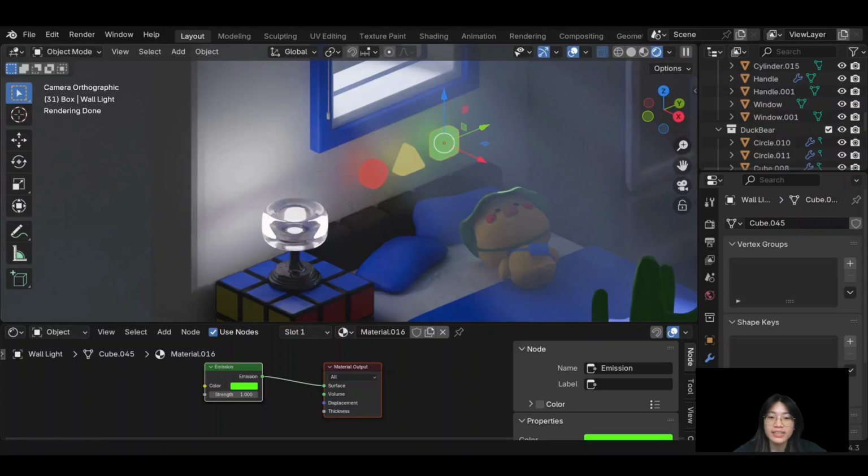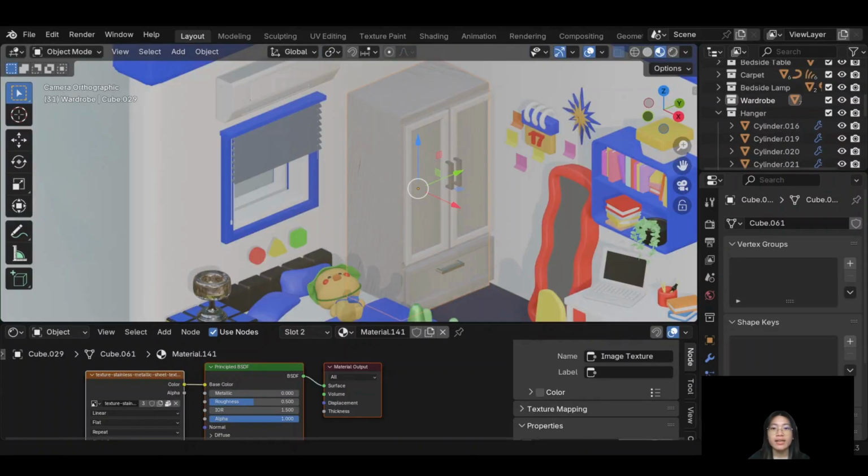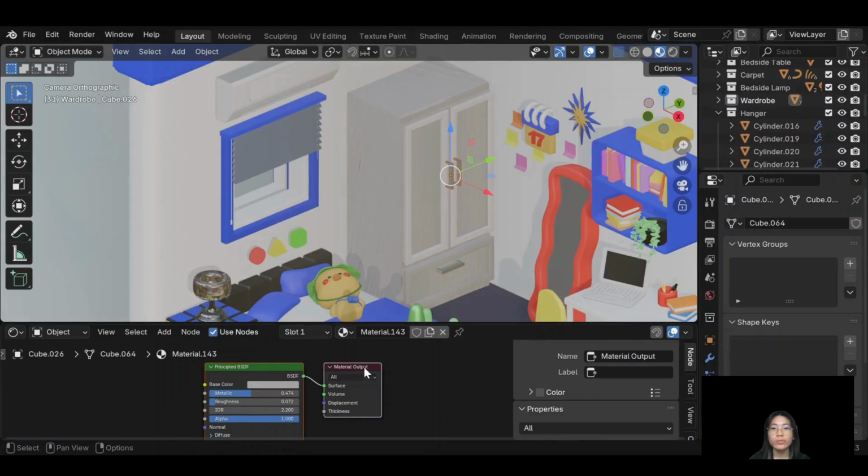the dramatic spotlight. And then for the wardrobe materials, we use UV mapping with a wood texture on it to make it look realistic and also go with a grain pattern that reacts realistically when the spotlight hits it. And for the handle of the wardrobe, we map a steel texture to make it look real and also shiny with a high metallic shader and also very low roughness.